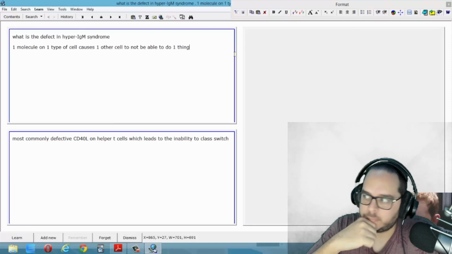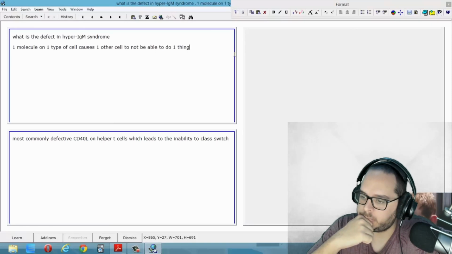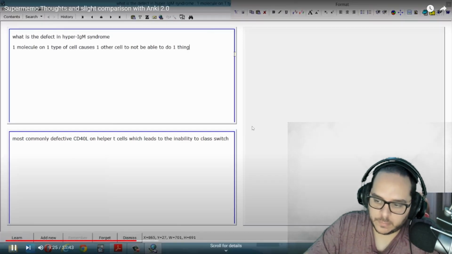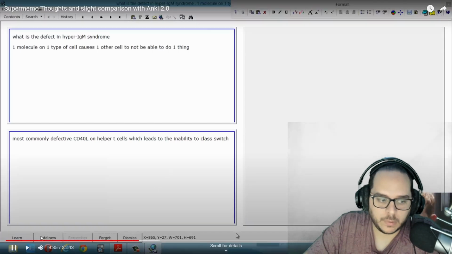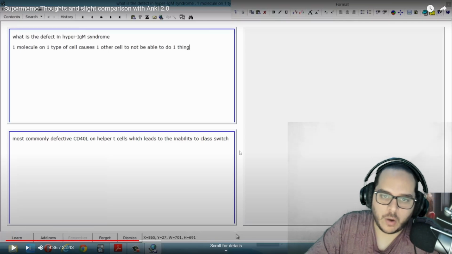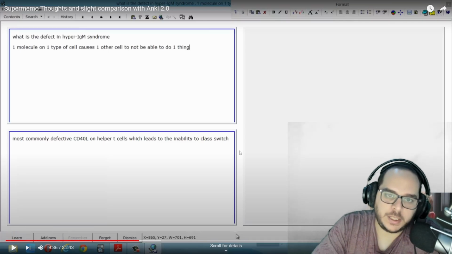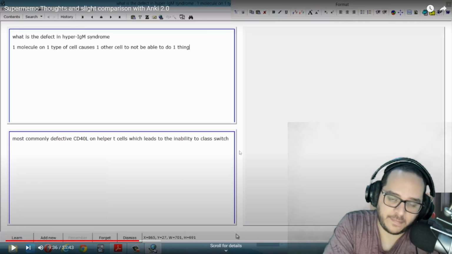I will actually say I prefer to do closed cards, but in Supermemo, you cannot add an item as a cloze. If somebody can figure out how to do this, I would love to, because I actually like to use cloze more than I like to use question answer. Okay. That's because he's using a PDF, external PDF file. And it relies on copy pasting.